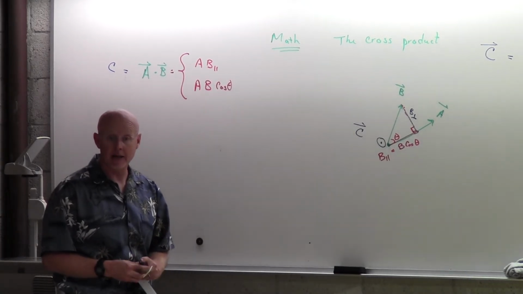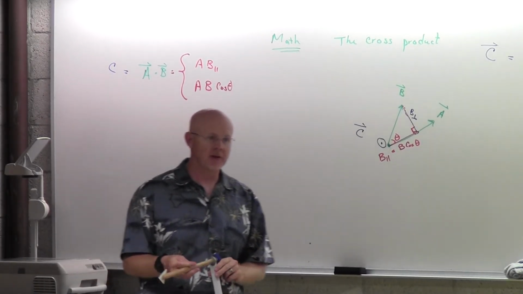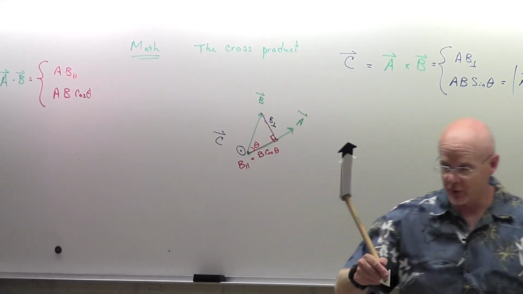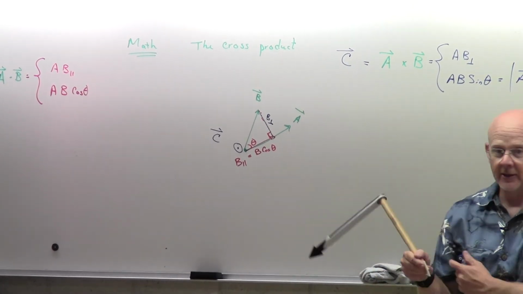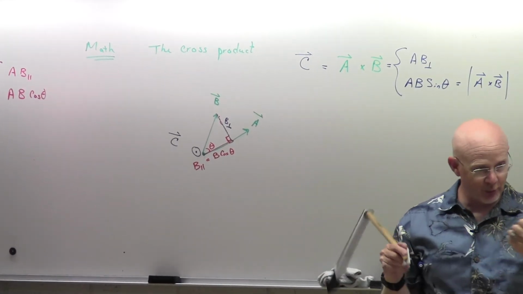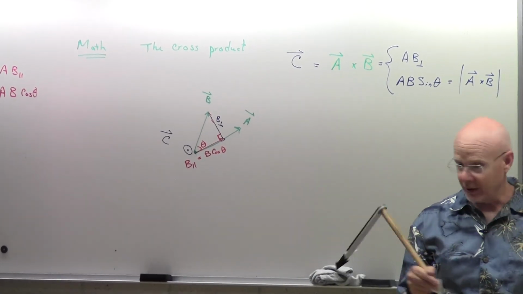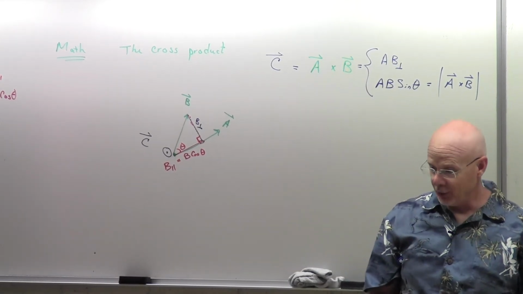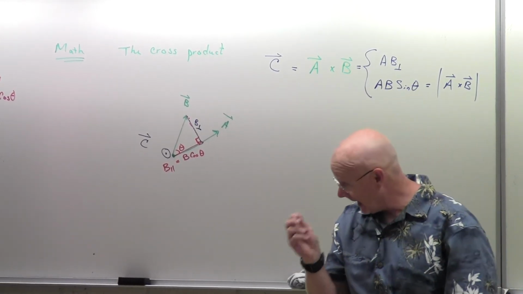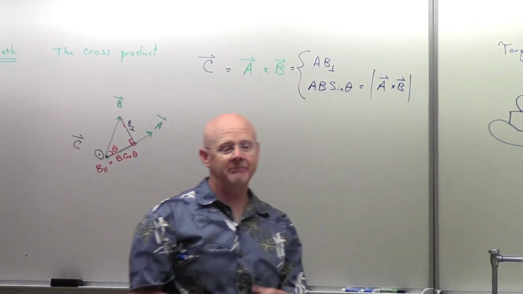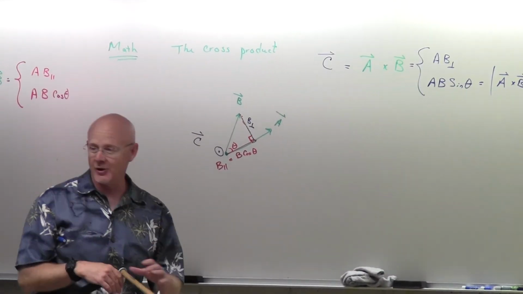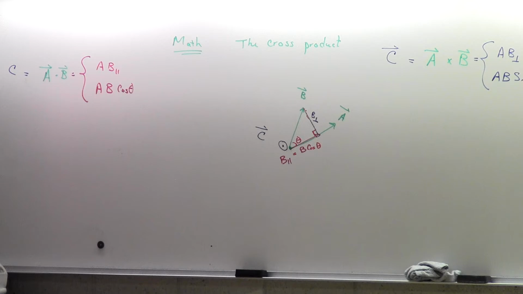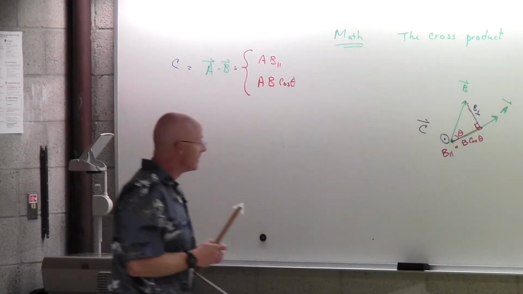Remember to always use your right hand. And as funny as that sounds, I've seen students during the stress of a test, they're so busy writing away that they forget to put down their pencil, and instead they start doing the right hand rule with their left hand. And everything comes out backwards when they're all said and done. So if you're right-handed, put down your pencil and do the right hand rule with your right hand. Okay? If you're left-handed, I guess you have an advantage. You don't have to put down your pencil. You can keep writing and still use your right hand to do it. Okay? But again, right hand rule.